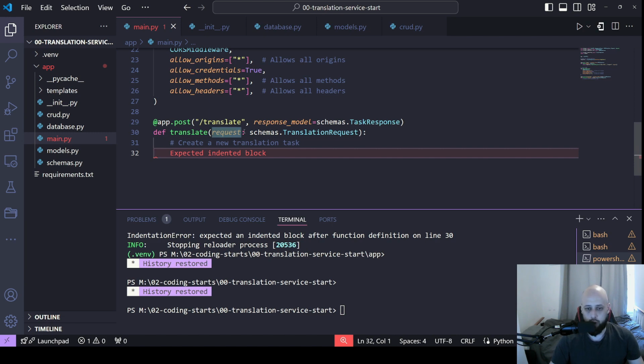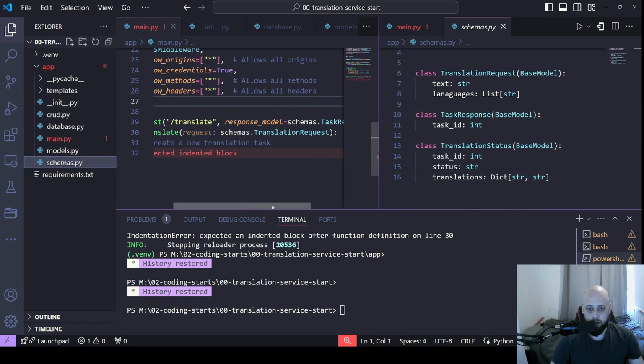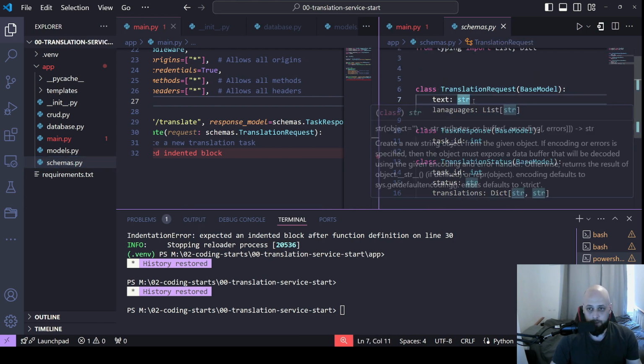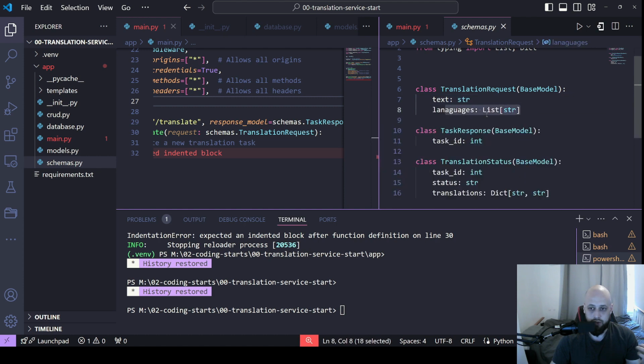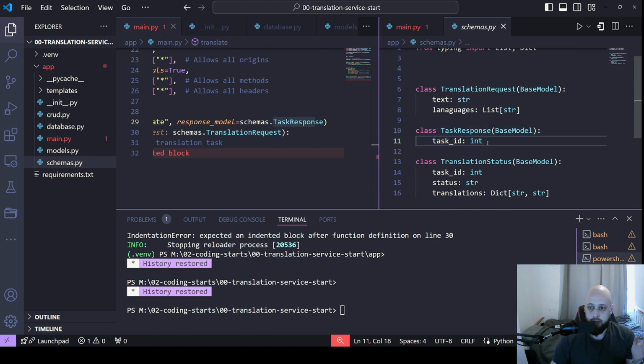So we want to make sure that the incoming data, which is a part of our request variable here, so that's our payload, is validated by our TranslationRequest schema. And then what we are returning is the TaskResponse schema. So if I open a second tab here just for you to have a quick look, the incoming payload is going according to the request. So the input from the user, which is text and the languages that they want translation in, and the task response will just be the ID. So all that we'll send back to the user is the ID.